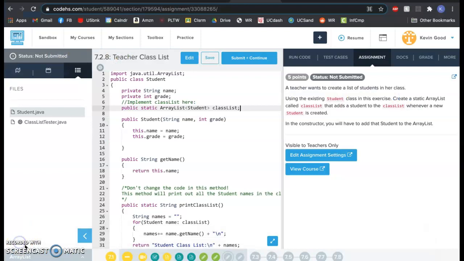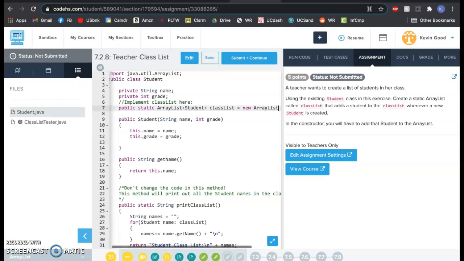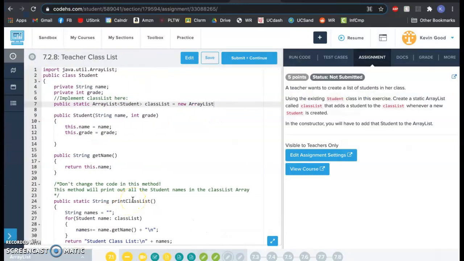Ooh. And I think we have to create the new one right away. Oops, let me shrink this down. There we go. So I think that should work.